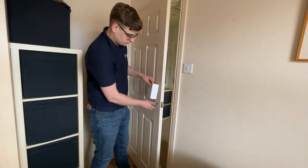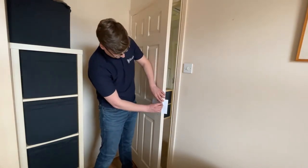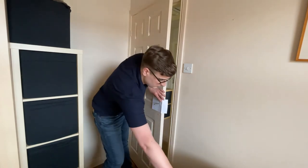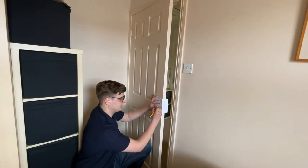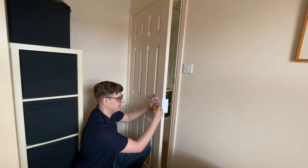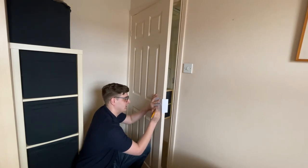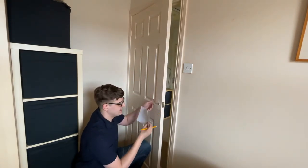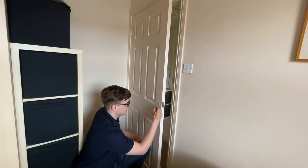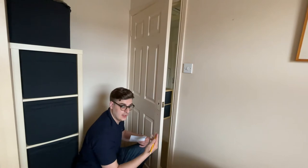Once we've made a crease in it, put it back on the door with the spindle and make sure that it's tight. Then take your pen, pencil, or pin and look at the screw holes — the drill holes above and below — and in the middle of the crosshair make an imprint or a mark. Press a little harder here because we need to leave a dint in the door so we know where to drill. Take the template off, find the holes you've made, and put a little mark there so you know exactly where to drill. That's the internal side done.